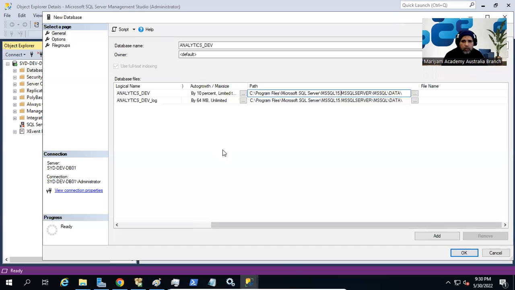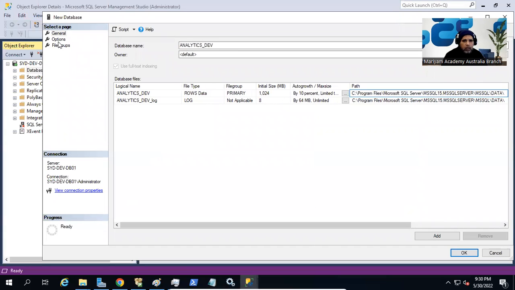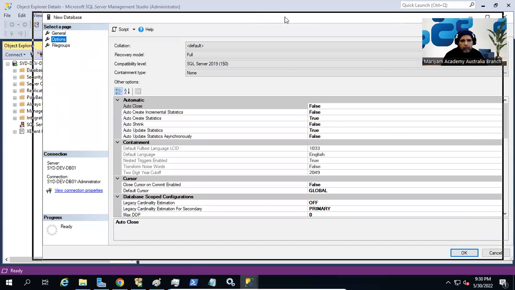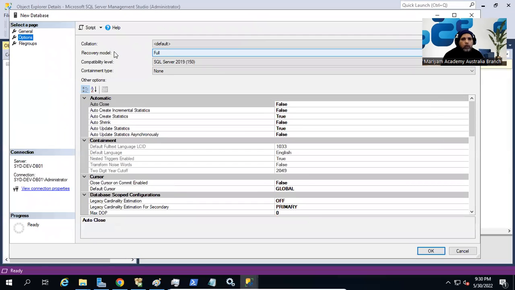Coming back to finalize the file area, I think we are good at this stage. We'll keep things simple. Obviously, there are plenty of options. I'm not going to talk about collation at this stage, but that's something which is more like a worm for us.